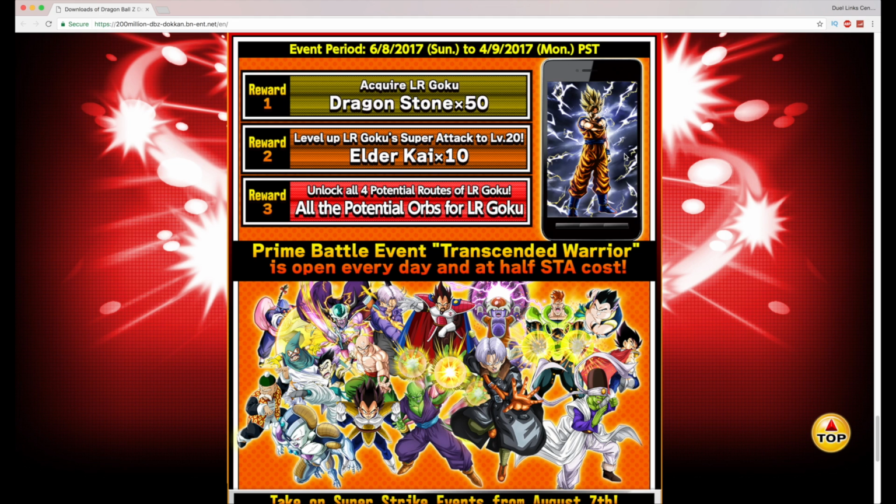But I believe it's a 2% chance to raise the SA level on this guy. That's totally plausible to do before you get him to LR, right? If you're trying to get the super attack 1 through 10, go for that. That's probably the easiest way. Although I will say if they update the stage, you might as well do the updated stage because you can get stones and units at the same time.